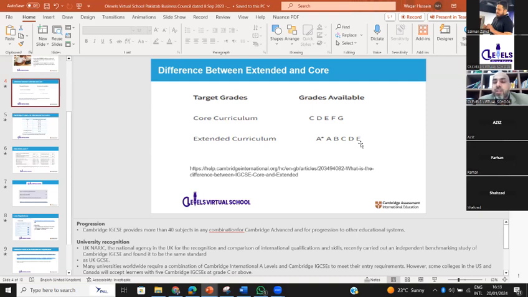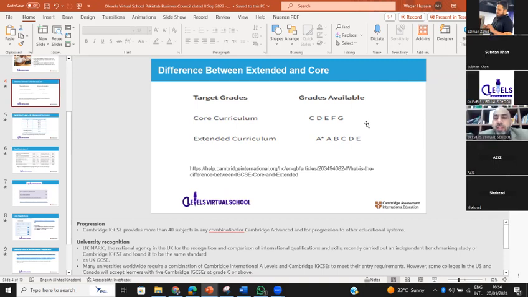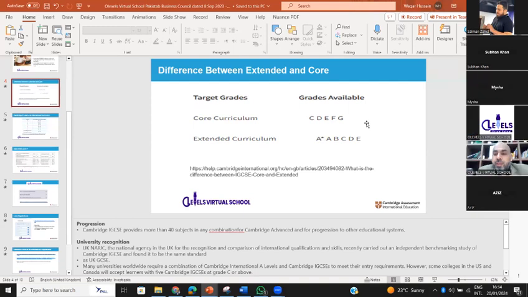So they give a range so that the student is still qualified as O levels, but yes, they cannot move more than C. For example, if they say, "Oh, I was able to take A," they cannot take the A on that. That means you have to go for extended. So all these grades are considered as pass, but there is a limitation: if core, you cannot go more than C; extended means you can go from E till A, but you cannot go further down to E. That means F, and G is impossible. So if the student is planning to go ahead with further studies, then it's recommended he take the extended exam instead of the core one. Yes, that's extended, if you are seriously putting in the effort.